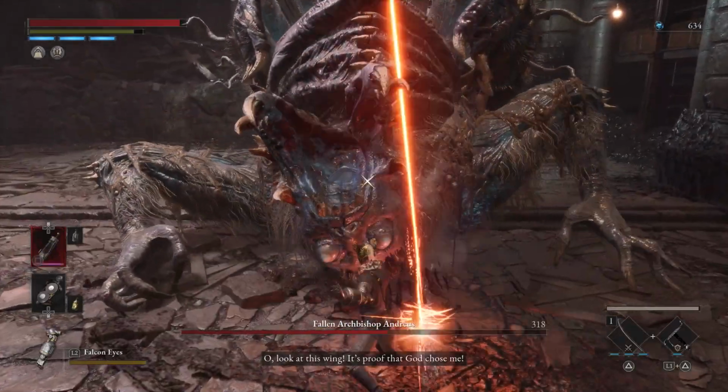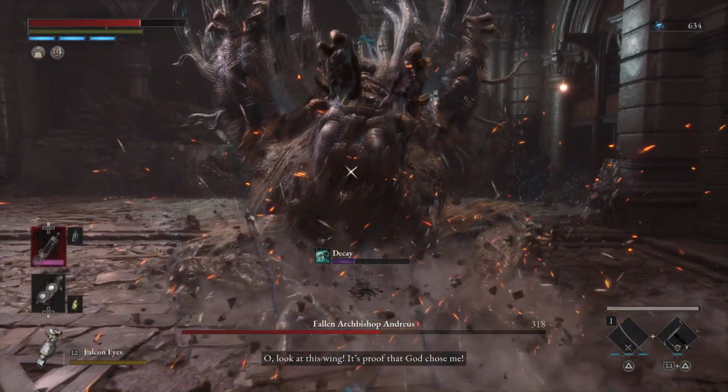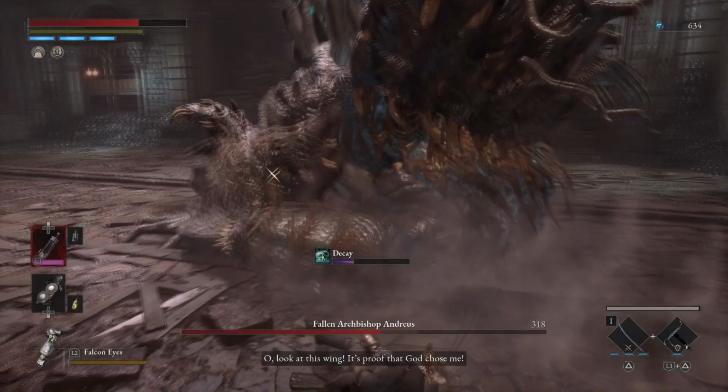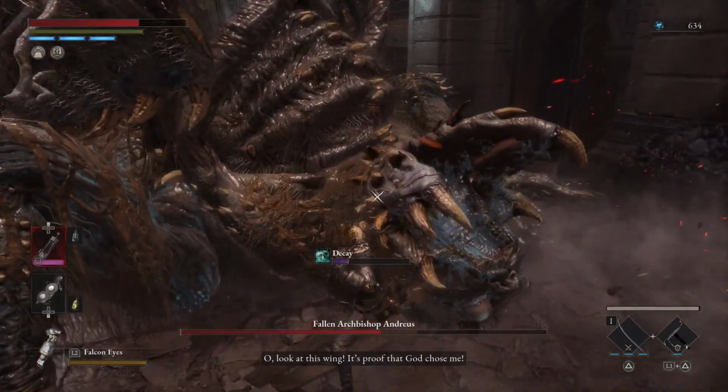In second stage, this double overhead arm slam attack followed by the sweep, there's no delay to the overhead this time, it just comes out like that. And you deal with it the same way, you can just block these attacks.